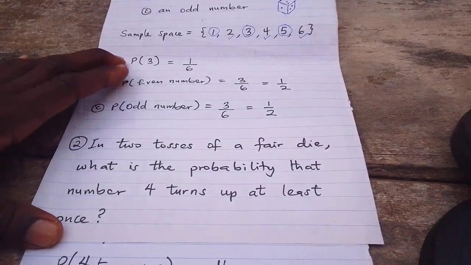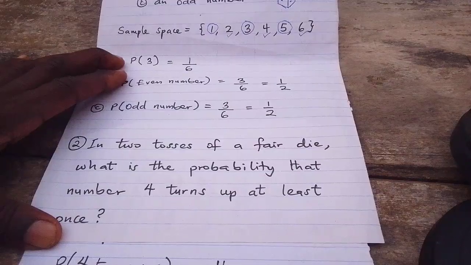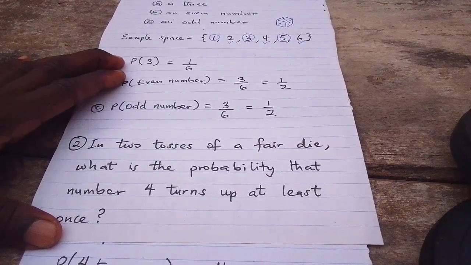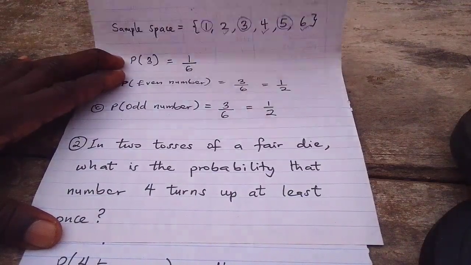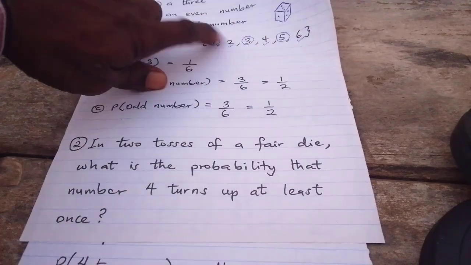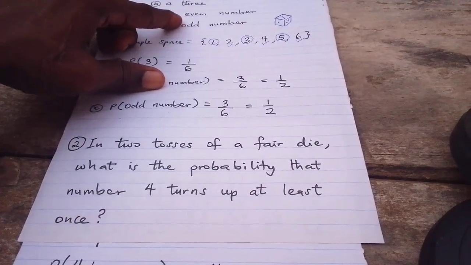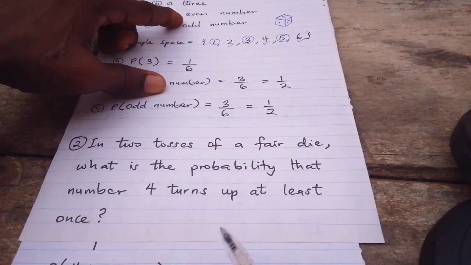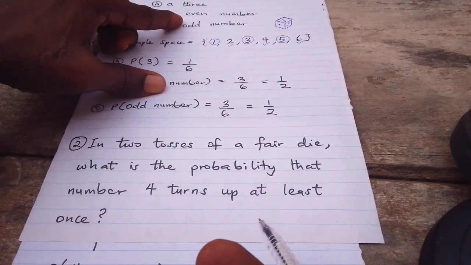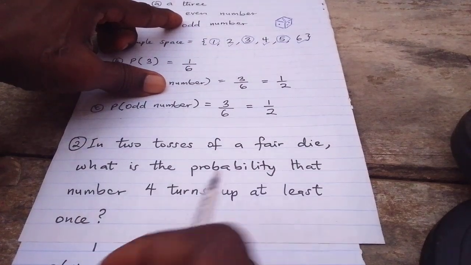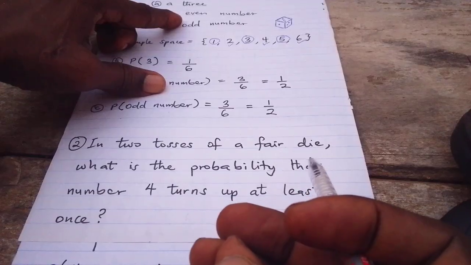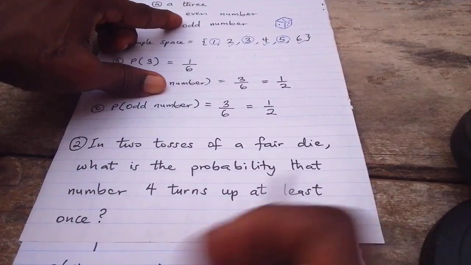Anytime you play Ludo, for you to be able to start to play, whenever you roll the die, you must be able to get a 6. So at least you can have 6 on one of them. When you are playing with 2 dice, at least one of them should be a 6 before you can have one of your players start to play.